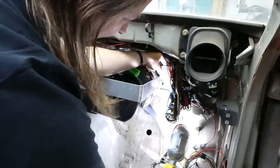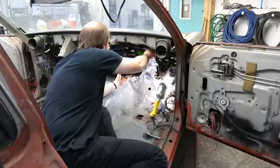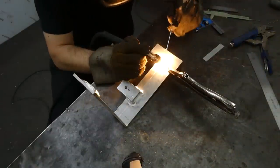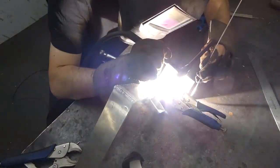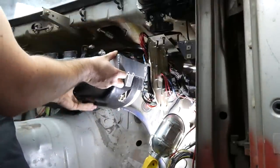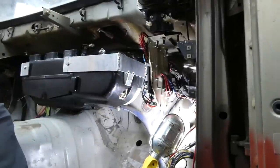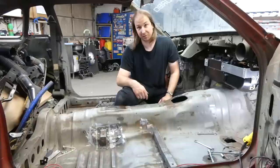Now obviously these brackets are going to require a lot of trimming. Okay, that's pretty level. So I'll just make a mark. And then it all comes out of the car again. Might not be the most elegant way to put this back together, but I don't feel like taking this thing out of the car again. Still pretty straight, fits well, so has to come back out of the car, go to the bench to make all those tack welds into full welds.